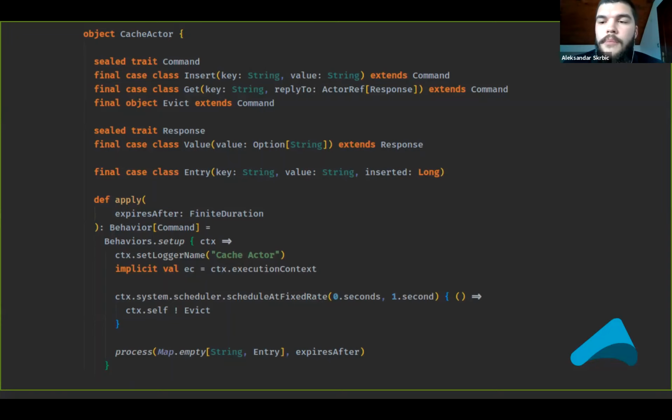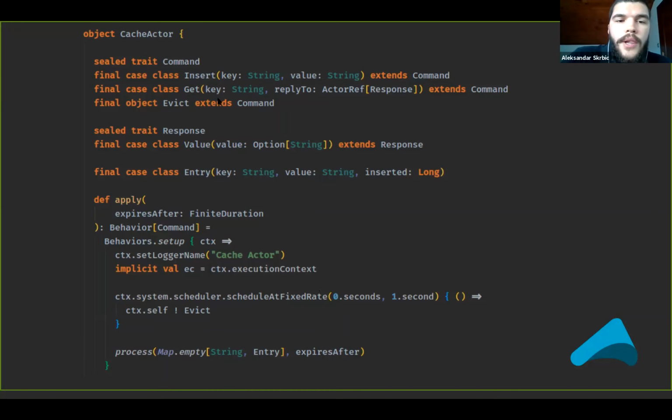it's pretty simple. So the first step when creating actors is to define our protocol, and the protocol represents just a set of messages that our actor can receive. Basically, we can receive an insert message in order to insert our key-value pair into our state. We can get a request for some key.